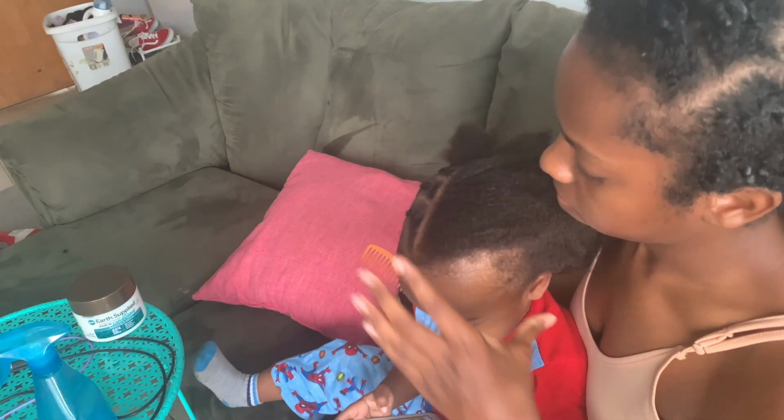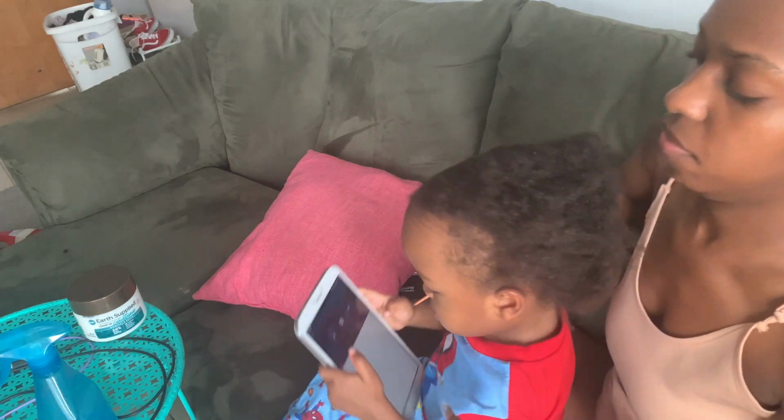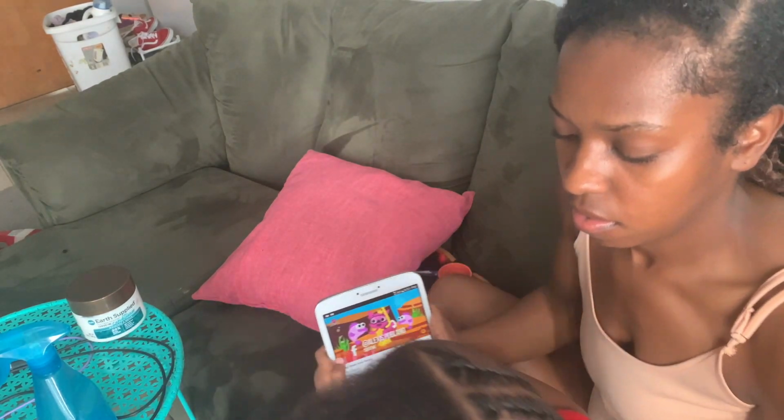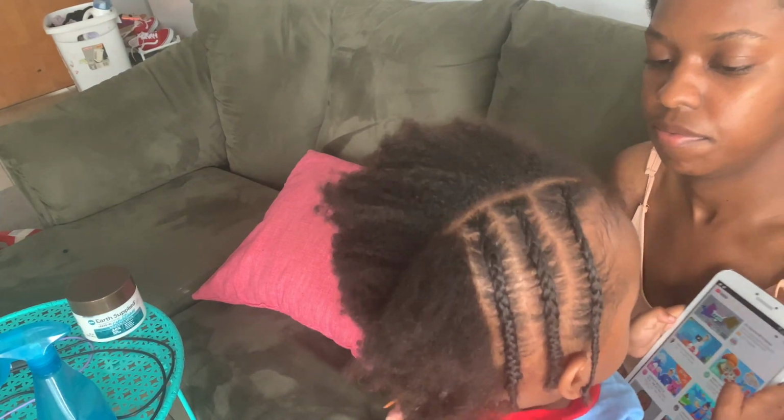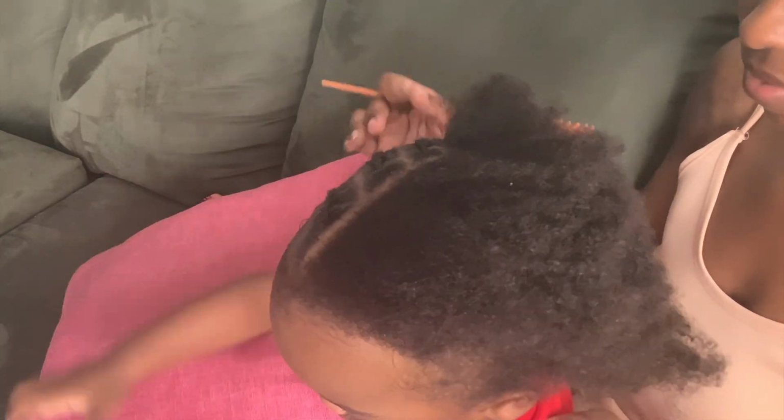Honestly, he was giving me a hard time braiding his hair, so I did have to braid that part off camera, and I tried to braid the part that you can actually see without him moving around too much on camera. So this is what I started doing. I simply parted his hair down the middle and then parted it directly down. You can see by the look on his face, he was not feeling it. I guess he was kind of tired, but we had a party to go to, so I was trying to make sure my son was looking right, okay?